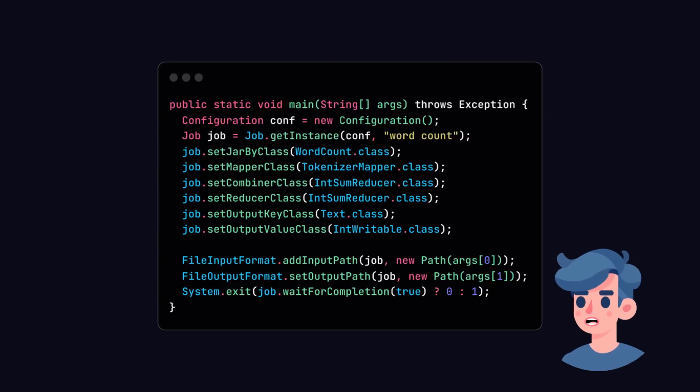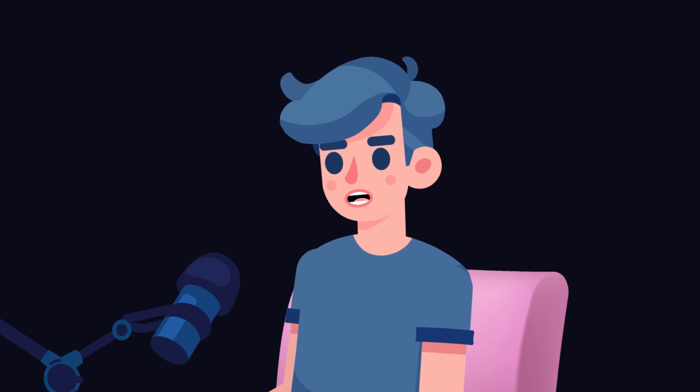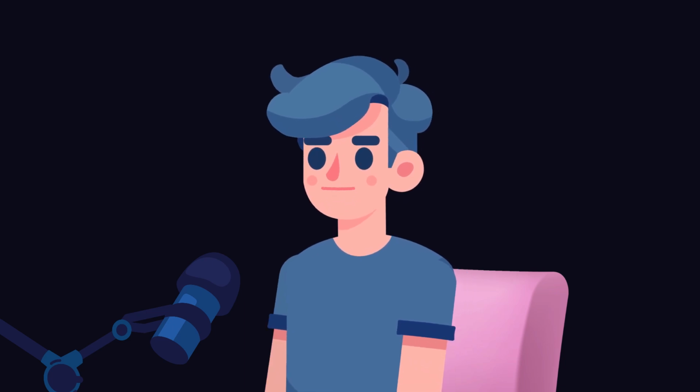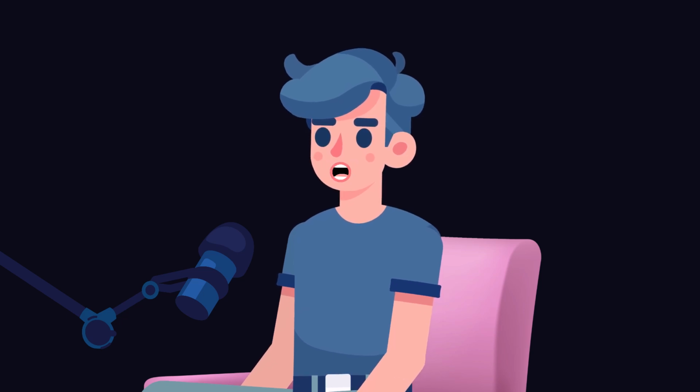Now that we've got the mapper and reducer defined, let's move on to the main method of our WordCount program. This is where the configuration of the job happens, and we specify the input and output paths. Here in the main method, we initialize the Hadoop configuration and create a job instance. We set the classes for the mapper and reducer we defined earlier, and also specify the input and output formats. Finally, we check if the job completed successfully.